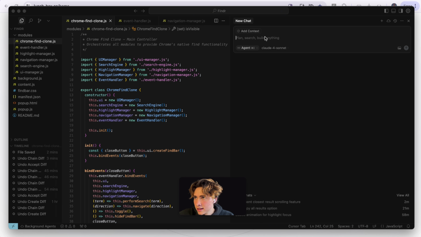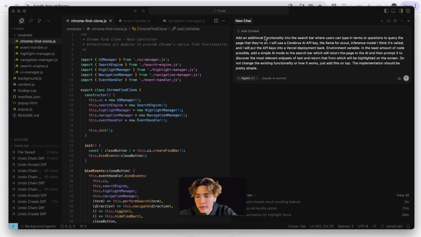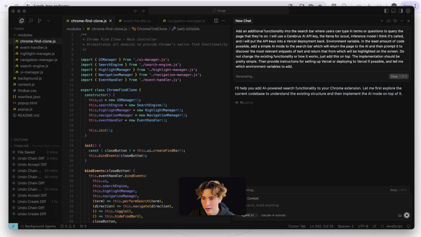Do not change the existing functionality or how it works, just add this on top. The implementation should be pretty simple. Then provide instructions for setting up Vercel or deploy to Vercel if possible, and tell me which environment variables to add. Oh, that was a brutal prompt, man.